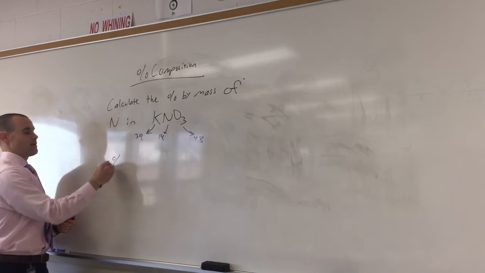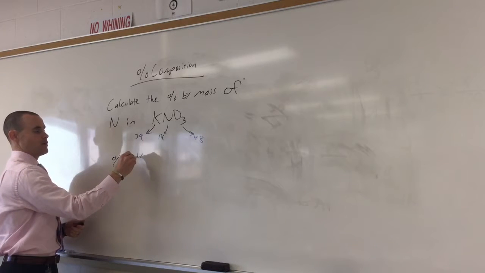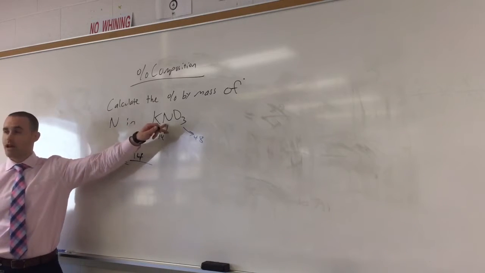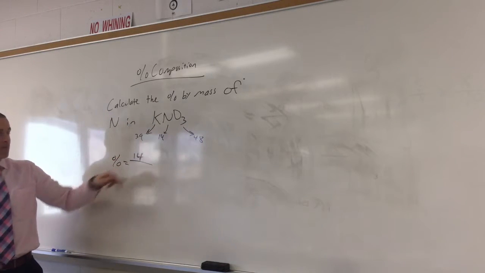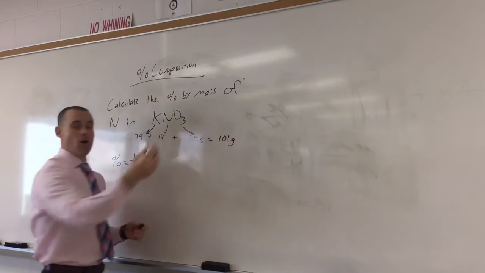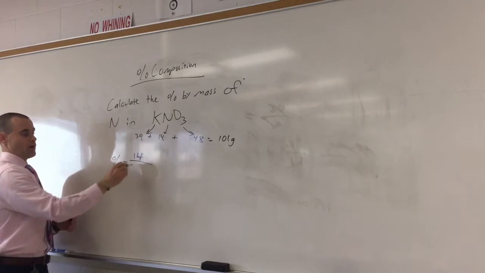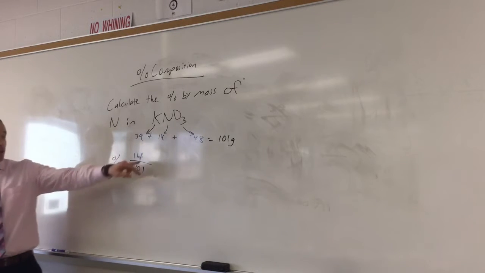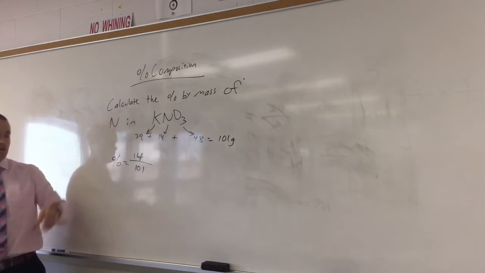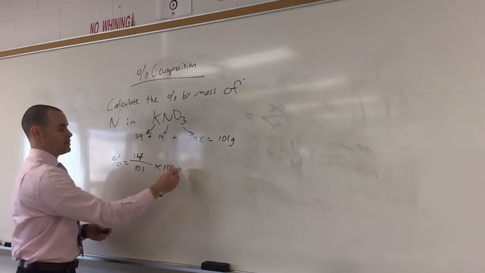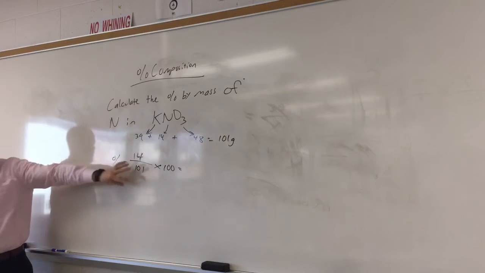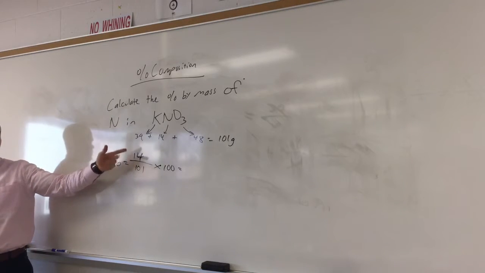So when we do percent composition, 14 is the number on top. It's just one N. That's all we have, one N. Okay, 1 K, 1 N, 3 O's. Now the bottom number is if we add all 3 up, what is that, 101? 101 grams per mole. We don't need the per mole part, we just need the 101. Because really this is 14 grams per mole divided by 101 grams per mole, but we can just use grams. We don't need the mole part for this one. Because really it's just a proportion, just a ratio of 14 to 101. So with percent composition, you're doing a ratio or a proportion with just grams.